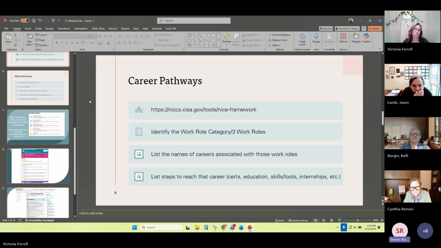It will tell you which work role that closely aligns to. So that's one way. If you're still not real comfortable with picking out which one it is, chat will help you out on that. Nice.